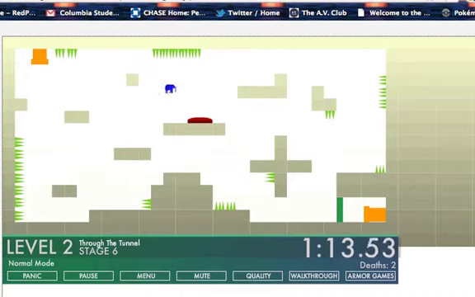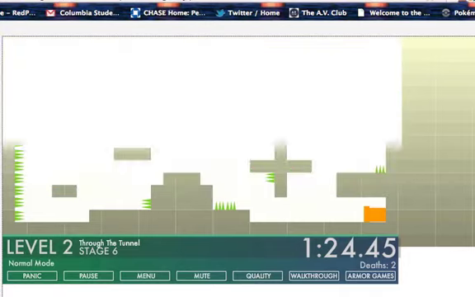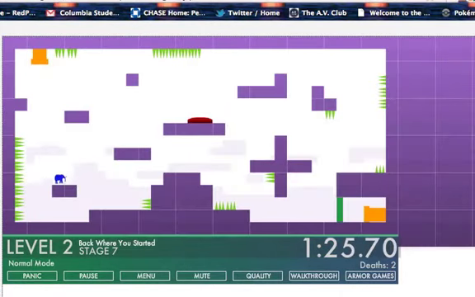Let's go up this way. Done. Mother effing whore. I hate when I can't figure this stuff out. Get through there. Maybe I go this way. Yay! Oh, what? Okay. That was weird. See, yeah, but is this the last stage? Back where you started. I'm assuming that means go this way. Why didn't you go up there? Stubborn elephant.